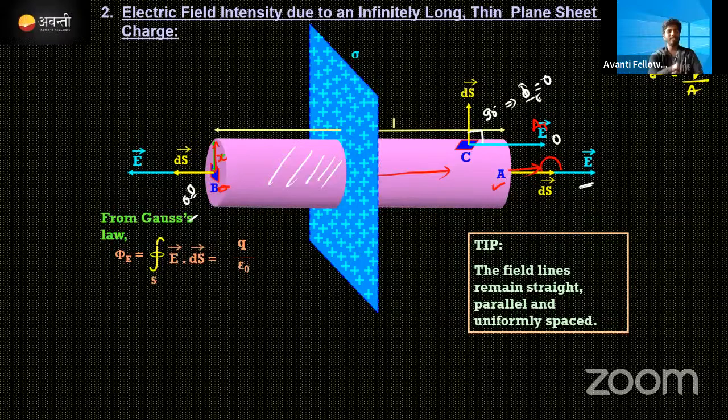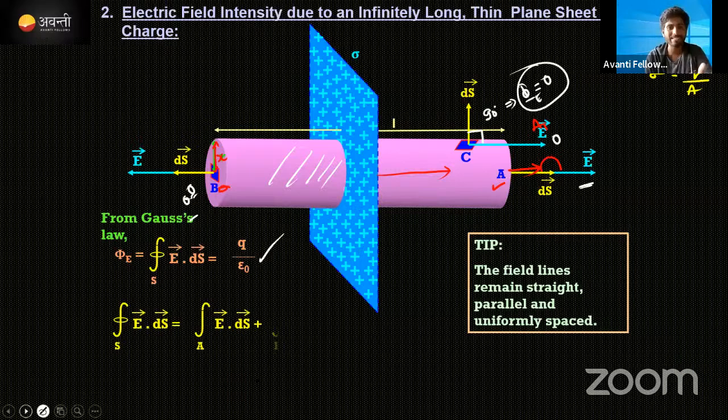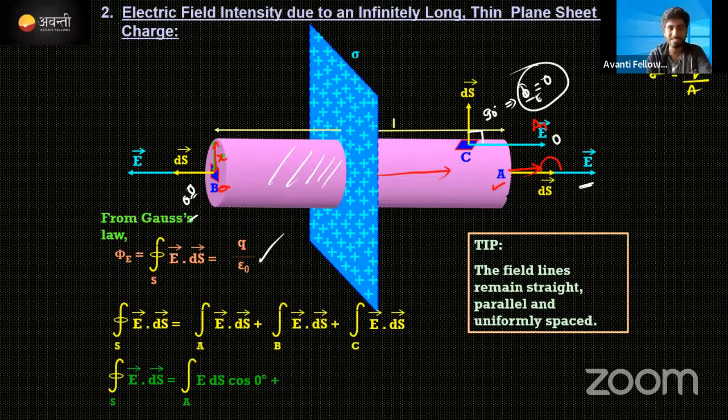This surface available, it will be 0, no problem. We have to apply this for these two surfaces. First surface E dot ds, for the second surface also E dot ds, and third surface also E dot ds. Now we will apply this along with the angle. What do we get by applying the angle? E dot ds cos theta. Here theta value will be 0. Hence we will get flux in the first place.